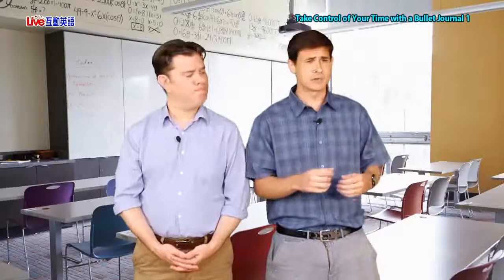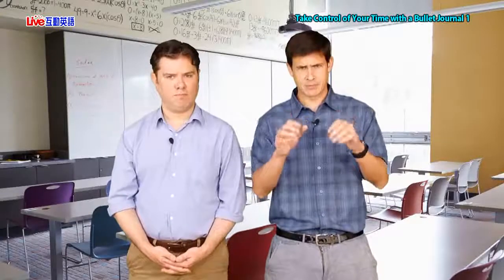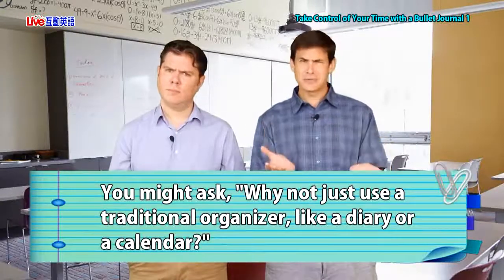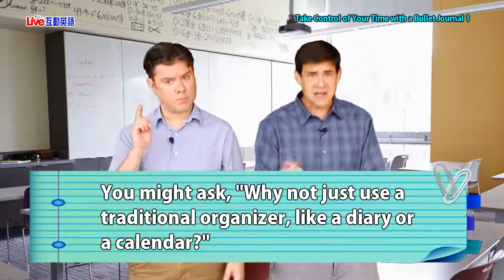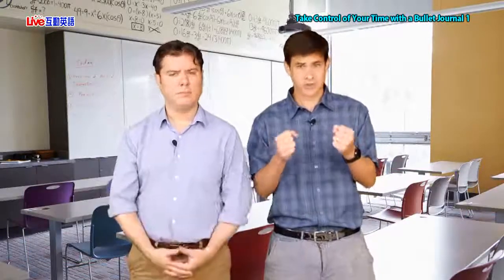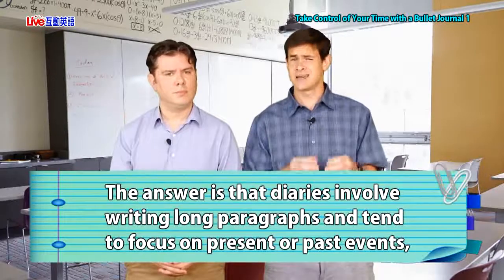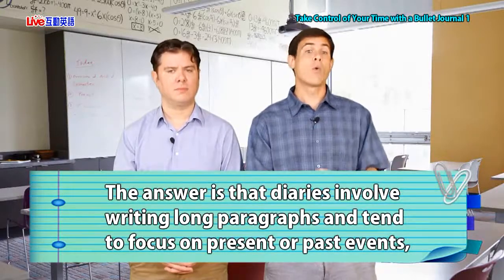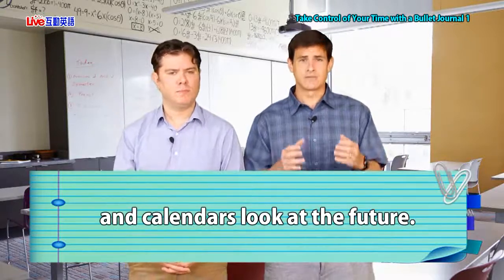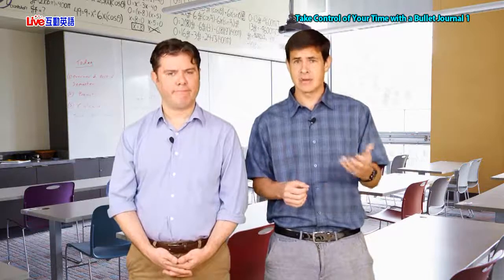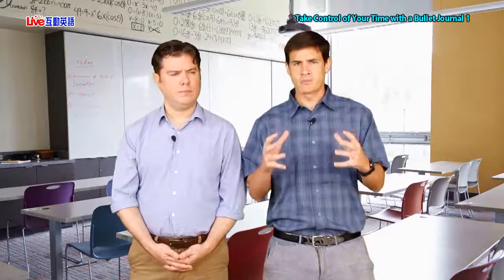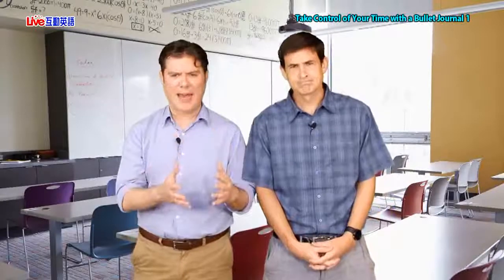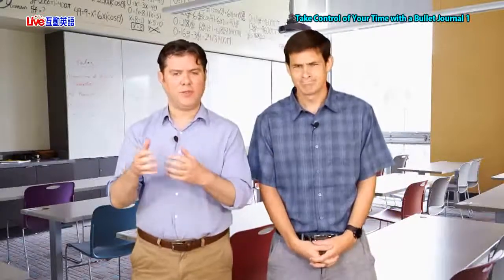Bullet journaling, bullet journals. Wow, these things sound great, but I'm sure there are some doubters out there. And they might ask, or you might ask, why not just use a traditional organizer like a diary or a calendar? And yes, the answer to this question is coming up next. The answer is that diaries involve writing long paragraphs and tend to focus on present or past events, and calendars look at the future. So apparently calendars are good and diaries are good too, but if you put them together, maybe you'll form something even better, like a bullet journal. I see. So it's the best of both: the diary for recording what happened now or even yesterday, and the calendar, which records future activities.